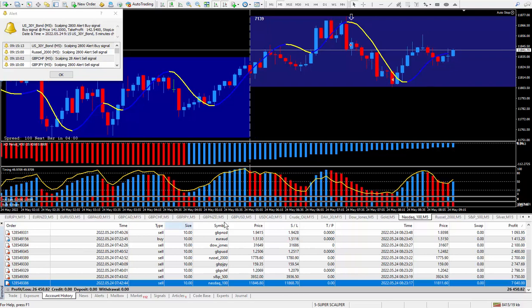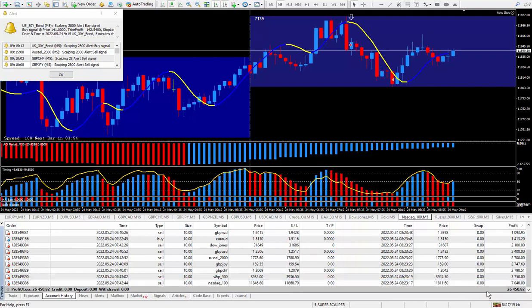So another great day of trading here. Bunch of trades I put in. I just added up all the pips and ticks, and as I said, it's definitely going to be over 200. I ended up with 321 pips and ticks, and those 321 pips paid $26,450. Now if your system is not producing, like my Super Scalper system, recommend you get your hands on it. And don't forget about the daily trade plan.